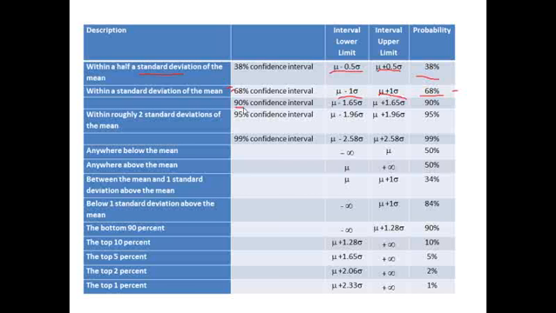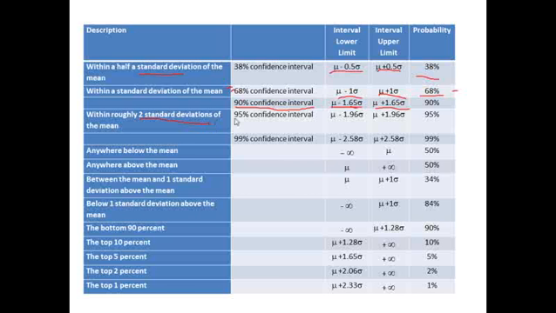The 90% confidence interval is used quite often. So this is the probability you're going to find the sample measurement within the mean. 90% of the time, you're going to find the sample measurement within this range of the mean. And that is defined as the range of mu less 1.65 sigma up to mu plus 1.65 sigma. You're going to need to know these numbers like 1.65. Honestly, you will. It'll make your life easier.